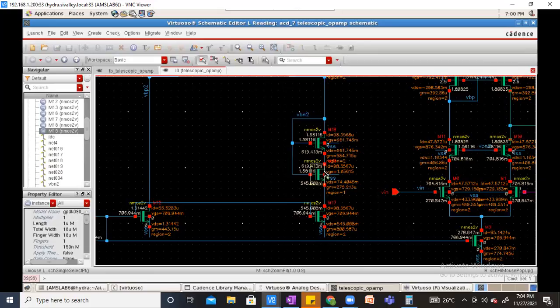1.5, 1.6 volt. If you see here itself, 1 volt is dropping at this point, and 700, sorry, 500, around 600 at this point. So I'm getting more than 1.6 here itself. I have just kept this to have a little bit more margin here. So this is needed. Generally, this will always try to pull into triode, but if you tweak further, definitely it will also be in the saturation region. For that, we need to tweak more and more. Basically, do more iterations and you will get into saturation. But as of now, it's not needed. But your point is right, it should be in saturation as well.